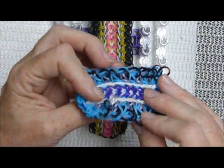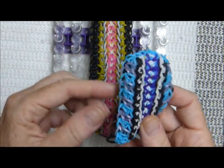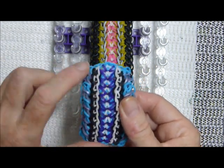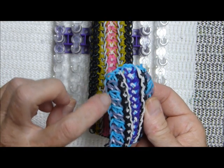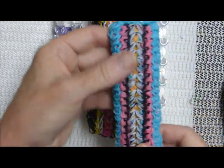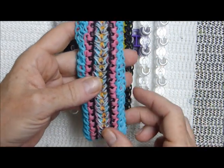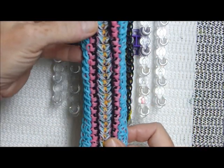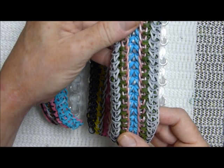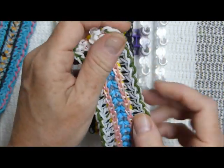I liked this first one — it took me a while to get to this point. These were loose so I resolved that problem. I really like the way the purple, blue and white look here. I don't like how I did the sides but I really like this color scheme. This is another one — all three of these I used the zebra bands, so I have this one, this one, and this is the one I remade. I tried to salvage some of the specialty bands from the mixed bags.